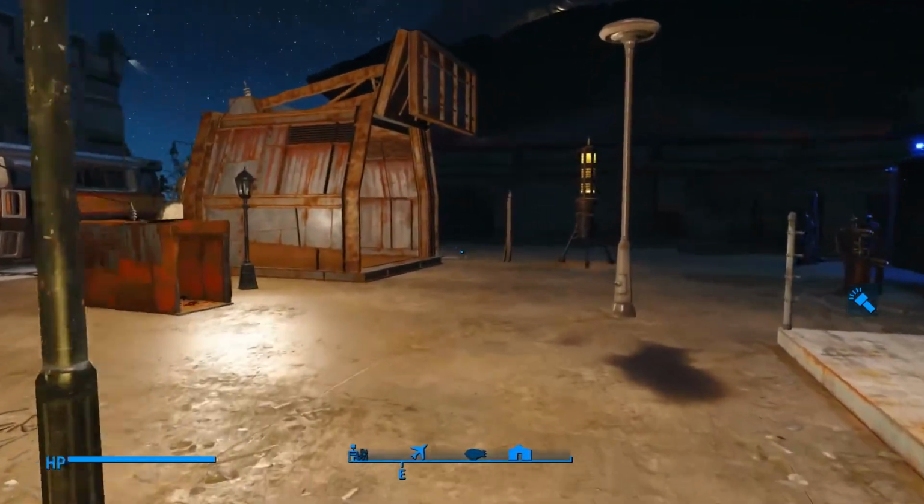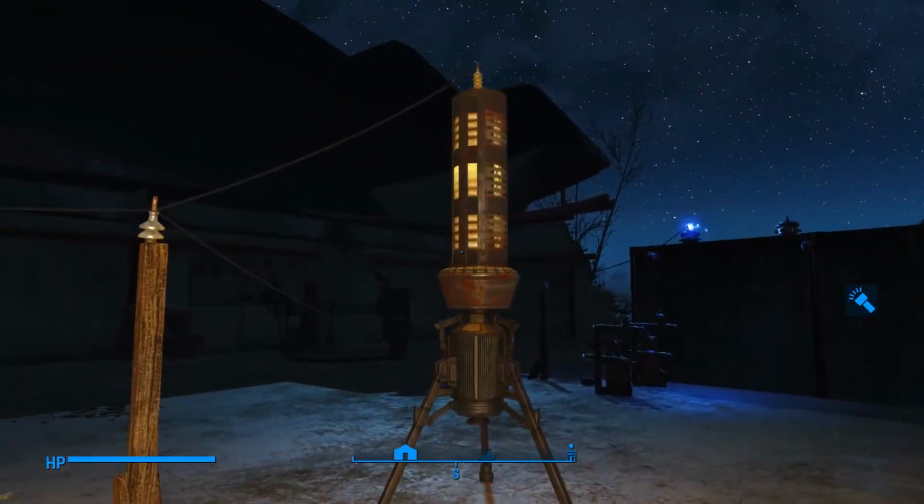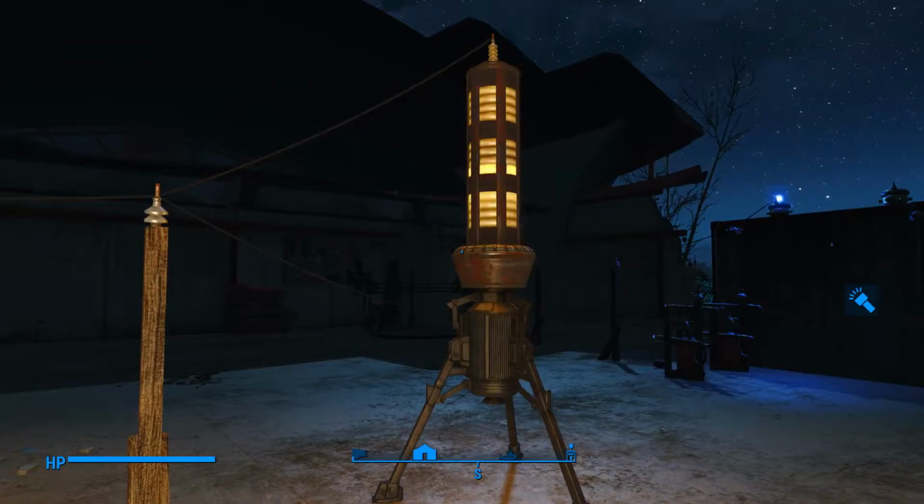Is it worth it? And that is the beta wave emitter. Is it worth it, guys? Now, cool, yeah, having tame animals running around your settlements. I'm going to try it out. I actually cheated this one in with god mode. But it requires 1 rank in Animal Friend and 1 rank in Wasteland Whisperer for the creatures.